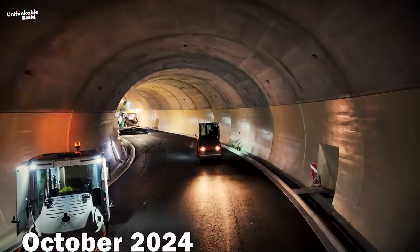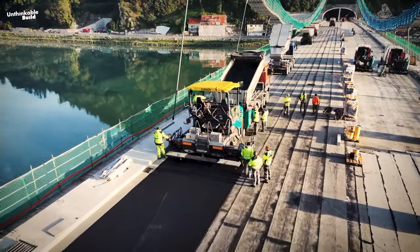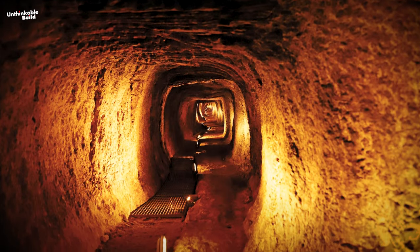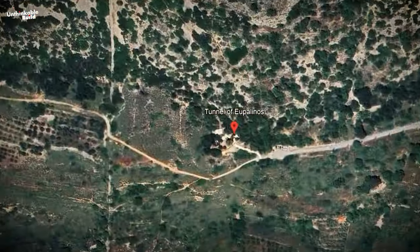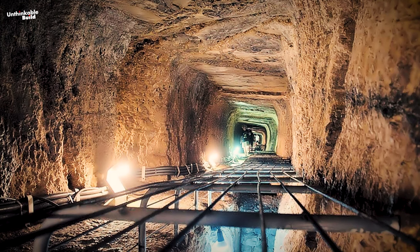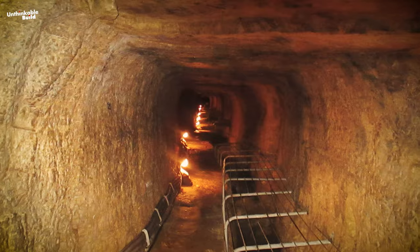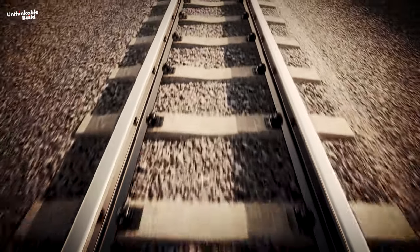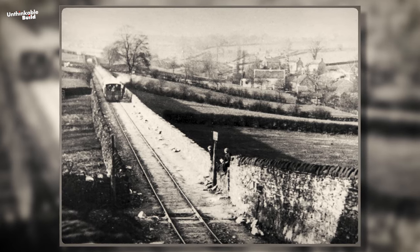The project will be completed by October 2024, as per a schedule of about 49 months. This is one of the many mega projects that are reshaping the world with the power of construction. The world's first tunnel was built on the Greek island of Samos in 530 BC to supply water to the capital of the island. One of the three wonders of the Hellenic world, this tunnel was one kilometer long. In terms of transportation, the Butterly Gang Road Line railway tunnel in England is the oldest surviving tunnel in the world.